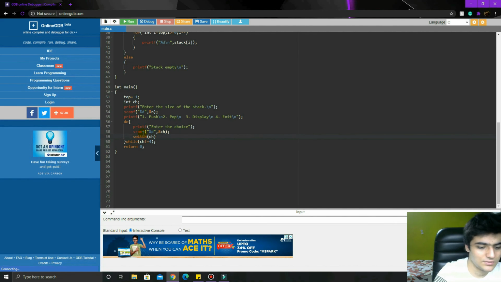A switch case has been created where case 1 is push function.